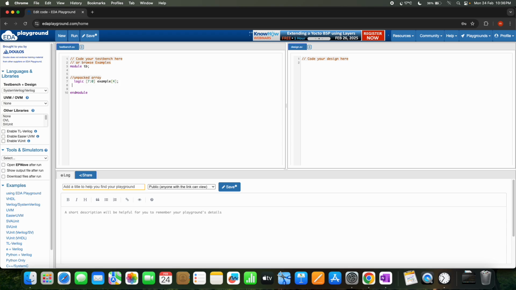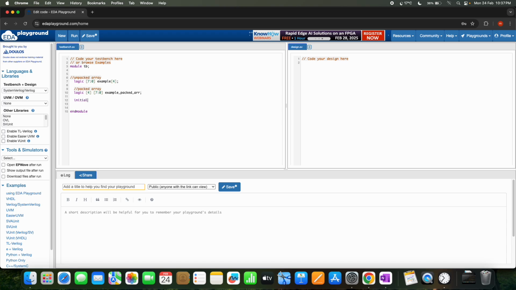Now declare the packed array. Same logic, and the size of the array will be 4 and [7:0] example. Just give a simple name. Note here I'm not giving any square bracket after the name.